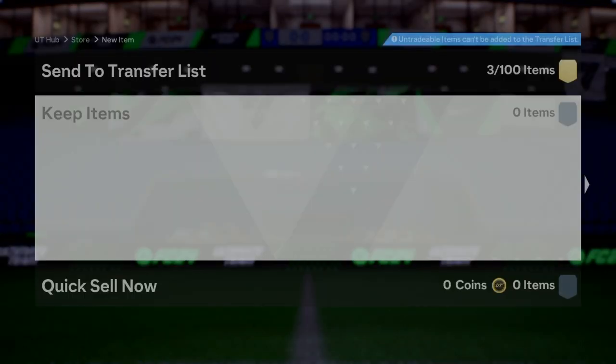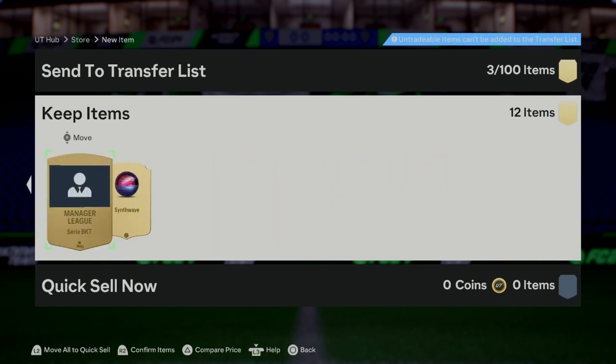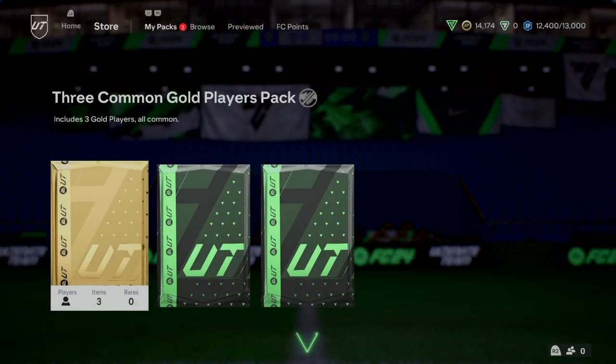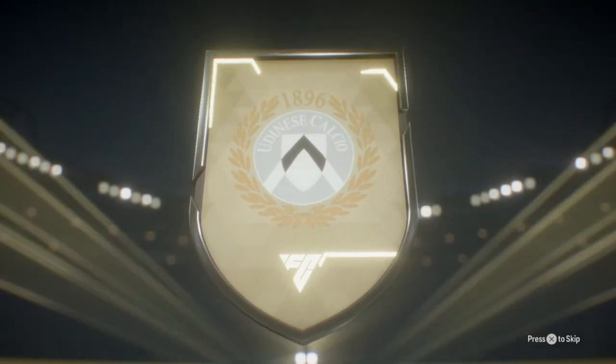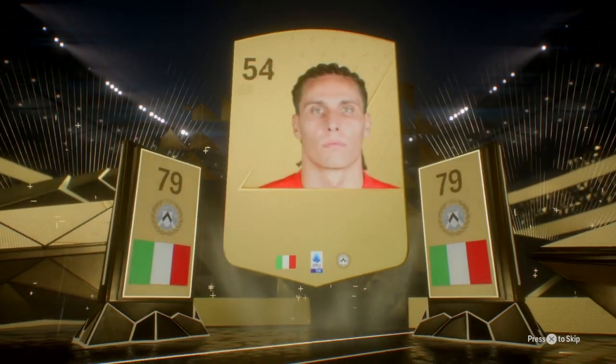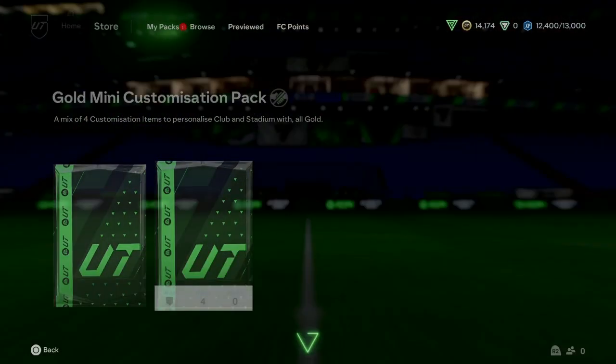There's a few players that I'm learning have moved clubs since packing them on here. But I got a nice little synthwave ball in there. Not going to use it though. We got the 3 gold players pack, which obviously not fantastic, and I don't actually know how you tell whether your pack's good before it opens anyway. So if anybody does know how to tell if it's a walkout, or even just a rare player, let me know in the comments. I really would quite like to know, because I have no idea.